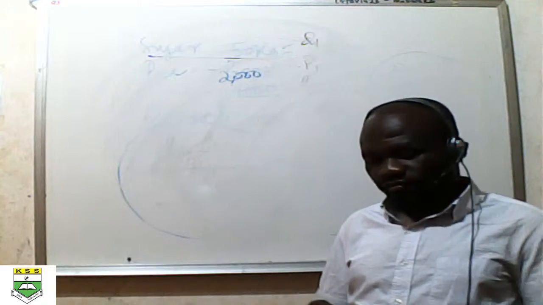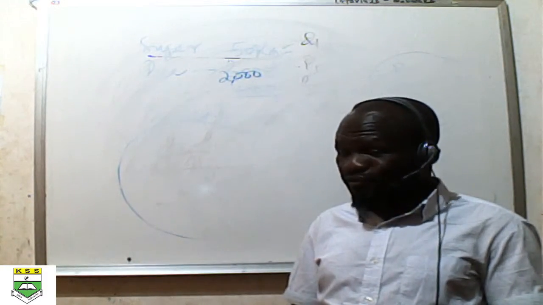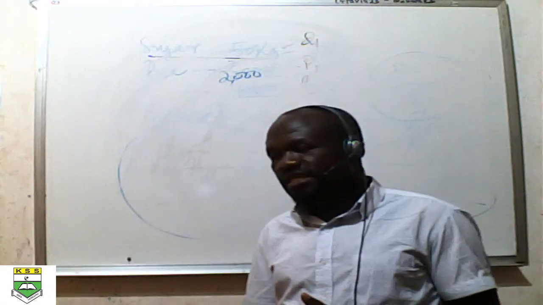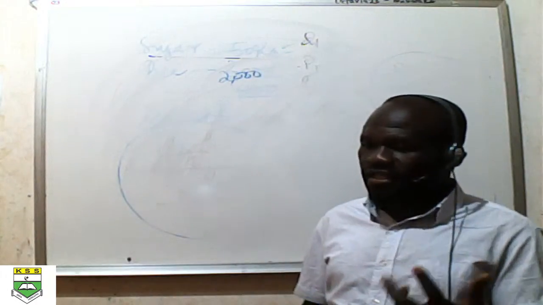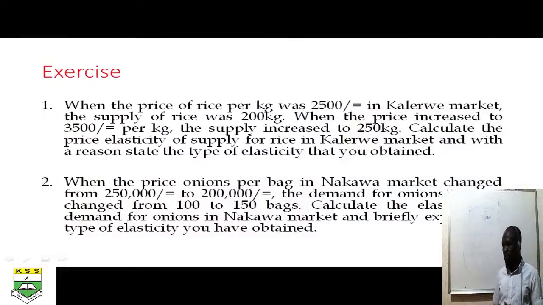Okay? So we have some exercise for you that I will want you to try. There are 2 numbers there. One is for demand and one is for supply. You may be wondering how you're going to copy this work very fast. No, you can take your time. After the lesson, you can review. You can pause at your wanting, copy out those questions and try them out. Once you are able to do those 2 questions, then it means that calculations of elasticity will not be a problem to you.